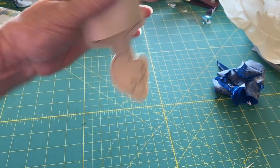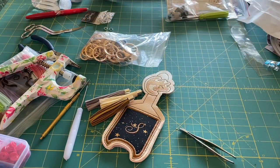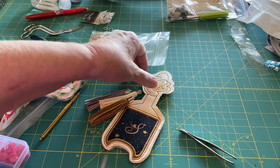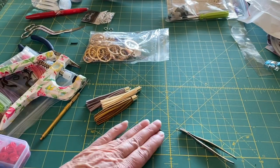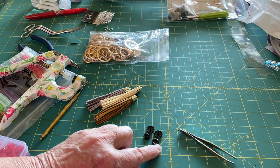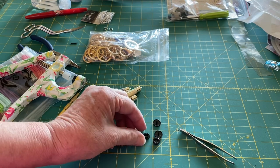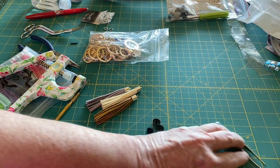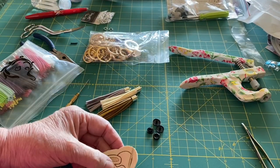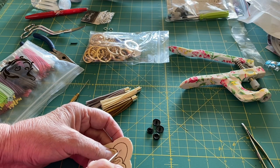All right, let me get my rivets and my keychain and tassel and be right back. So I'm just going to be using cam snaps. And to do that, you'll need two caps and a mommy snap and a daddy snap. Let me make sure, yep, a mommy and a daddy. And we'll put those on. Your cam snap press should come with an awl, but typically most sewers have one.